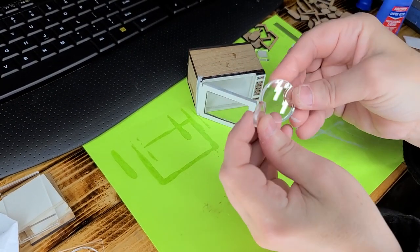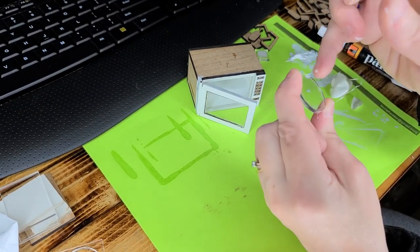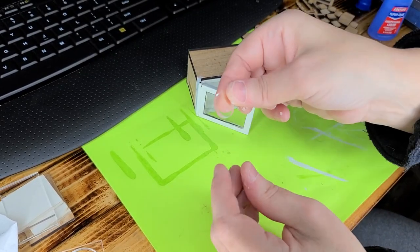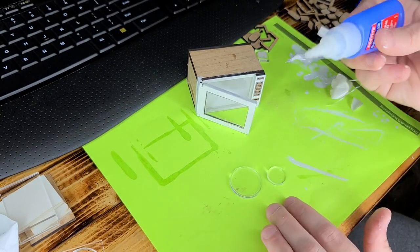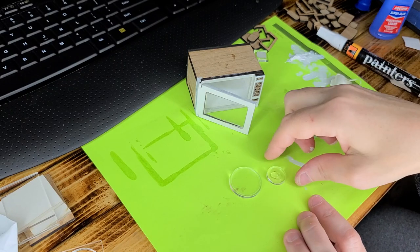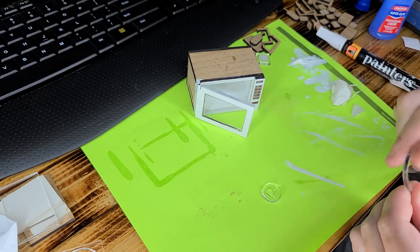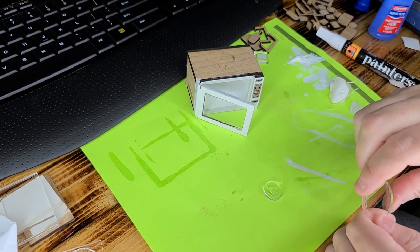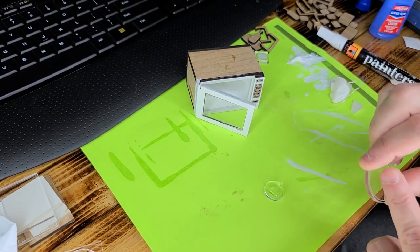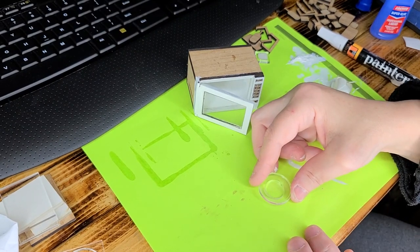Now you have two sizes, and if you feel it, one has a ridge in it and the other side does not. So you want the ridge facing up, and then you have the littler one here. What you're going to do is put some crazy glue right on the top of the bottom size. Make sure there's nothing on it that's going to stick to it. Make sure the ridge is facing up. Then you're just going to put that right on top and try to center it the best that you can.